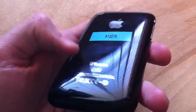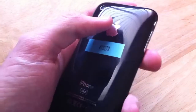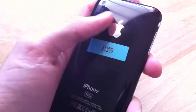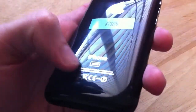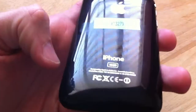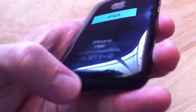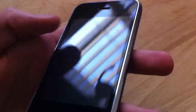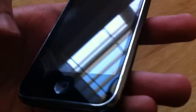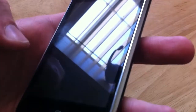You can see the external condition of it is pretty good. Not too many scratches. There is a little bit of a dull area right there through the Apple logo, as you can see, as well as down here by the iPhone logo there. No cracks. There are a couple marks down there by the corner. The screen has a little mark right there on the glass, but I don't see many other scratches.